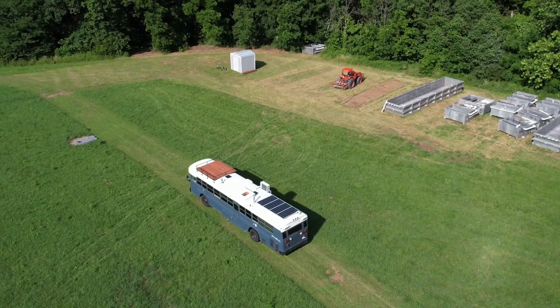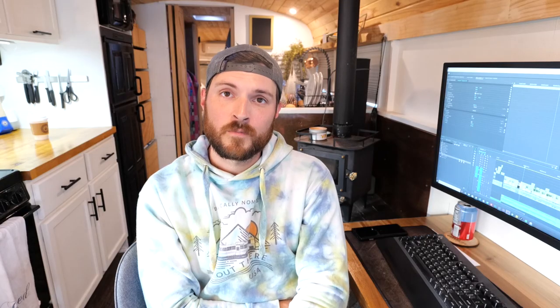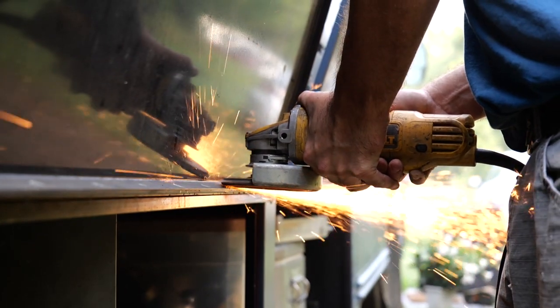This week we're getting ready to finally leave Virginia and we're going to be exploring everything the Northeast has to offer. But first we need to get our new doors installed and painted. So this week we are replacing and painting all of our storage doors. Because of their location and because the bus is from the Midwest, we had a ton of rust. We actually had to replace the entire underside of our storage, which cost a ton of money. The last piece of that puzzle was to finally replace our doors, and since it's been over three years, it's been a long time coming. Thankfully I connected with an amazing welder, fabricator, and sheet metal worker who is local to the area we were staying in Virginia. He made us some brand new doors and did an incredible job.